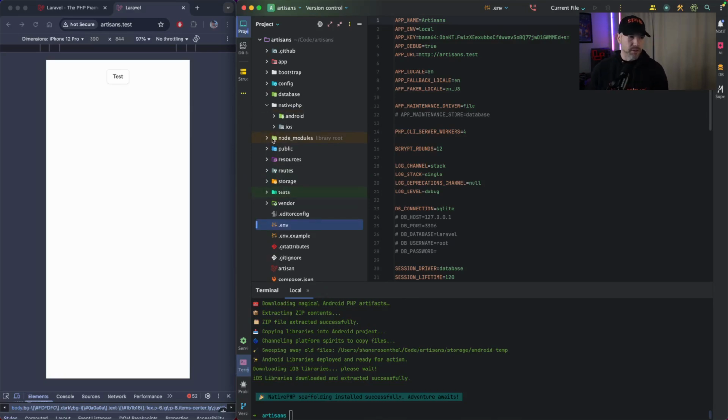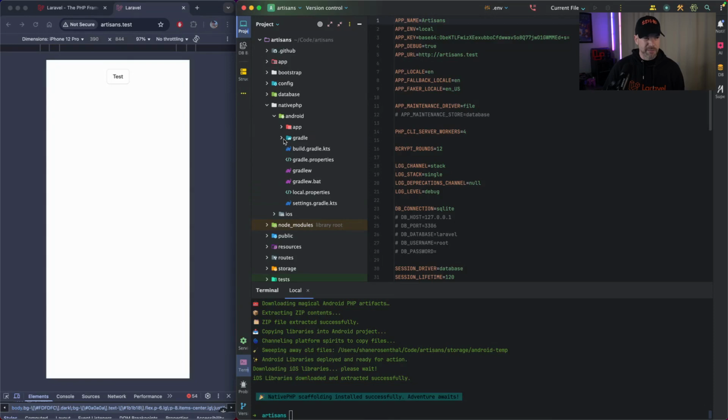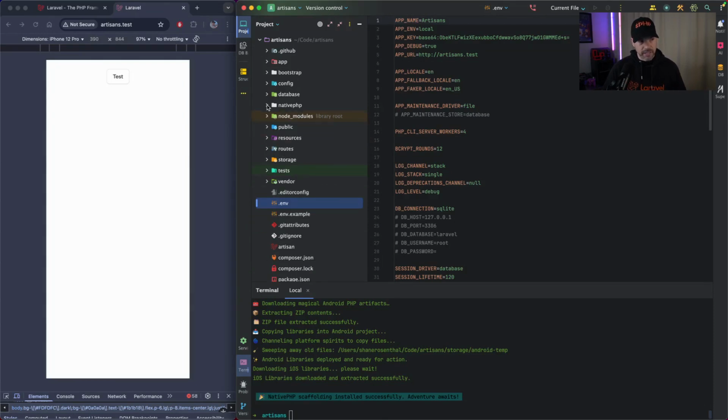And you can see we have Android, we have iOS. It's all in place and everything's here. But the whole point of this really is just to serve the app out of and for building and stuff like that. You should never really have to look in here. You're free to, obviously, but we tried and we are going to continue to try to make this as Laravel centric as possible. We want to use Laravel events. We want to use env keys. We want to use config files to do everything.